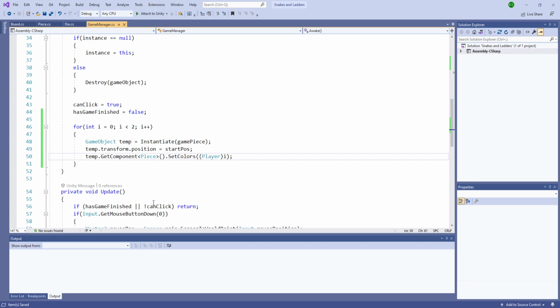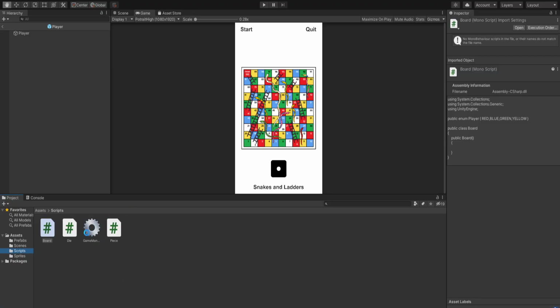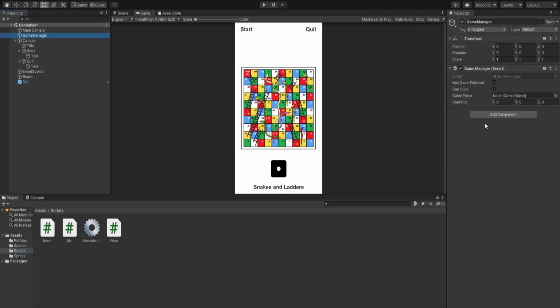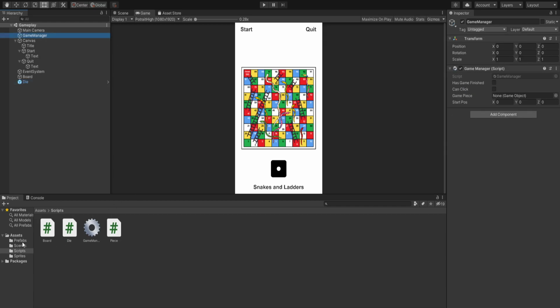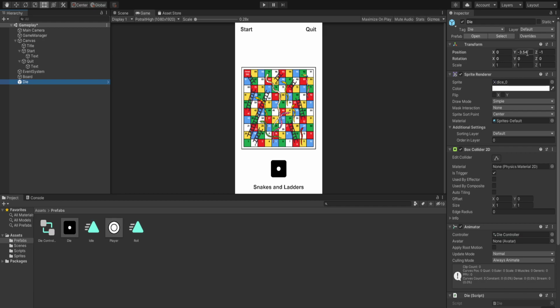Let's see if it is working. Let's add all the right bits and there are no errors. Let's set this. Add the game.